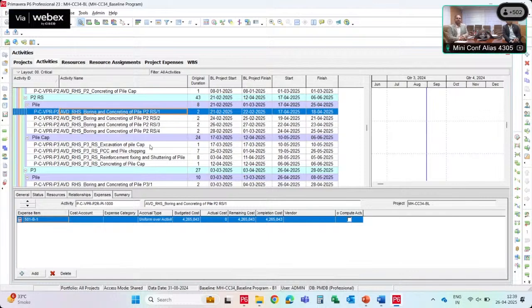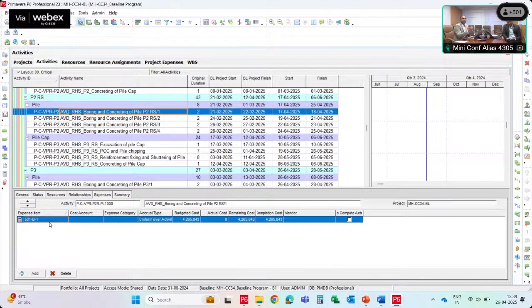Here we have assigned the cost for all the piles as per our working. For each pile we have assigned the cost and the expense ID. We keep the expense ID so that we can refer to it from our BOQ or the internal development. Once the update is done, we can identify from the program what actualized invoices are to be done and what the program is showing.